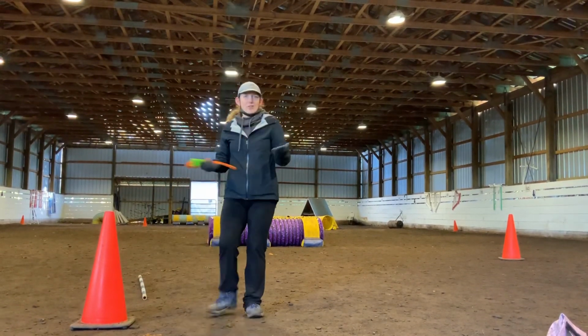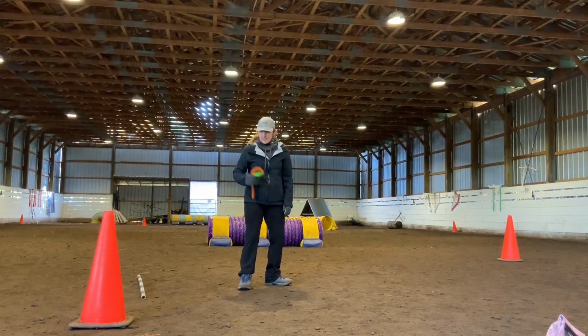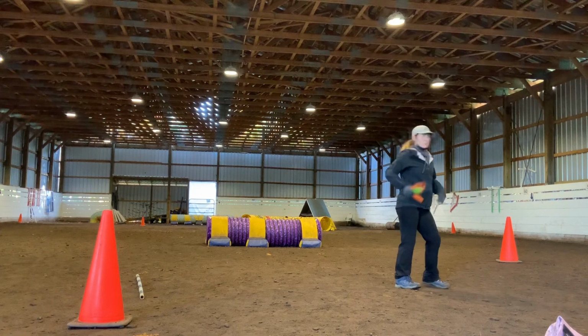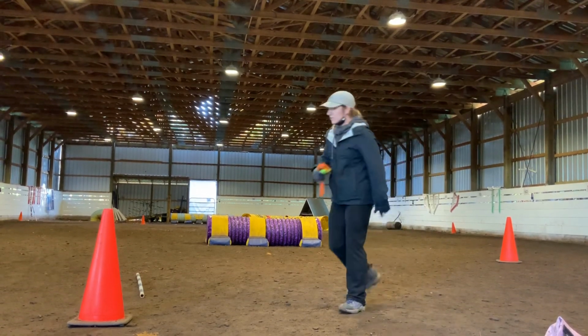So then all you have to do in order to bridge the gap between one and the other is just tense up like this. And as soon as you tense up like this, their attention's on you, and then everything after you do that just needs to be a little bit slower. When you want the dog to actually come to you and do something, move quick, you've got instant energy transitions. All right, so we will give that a try.